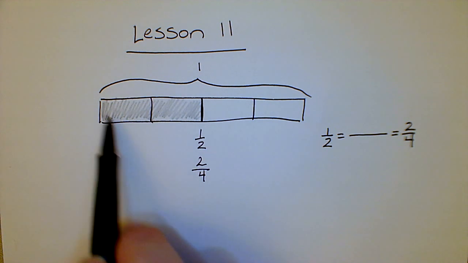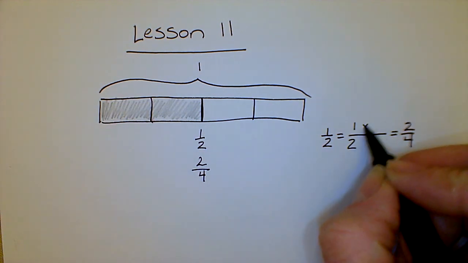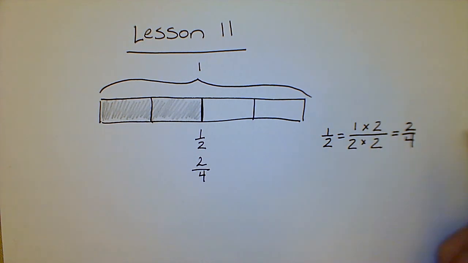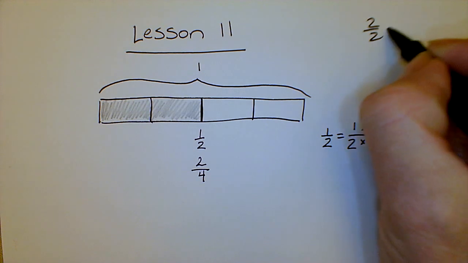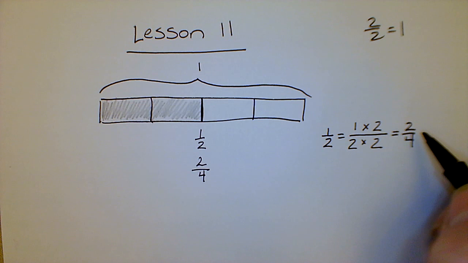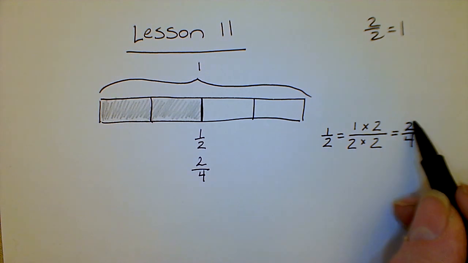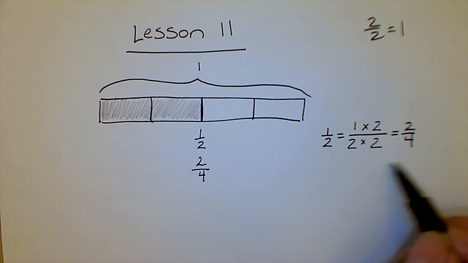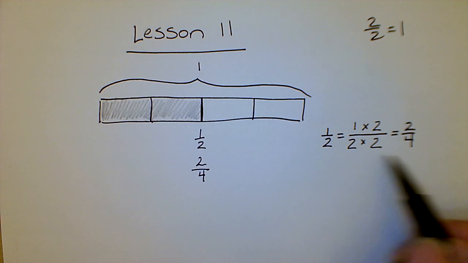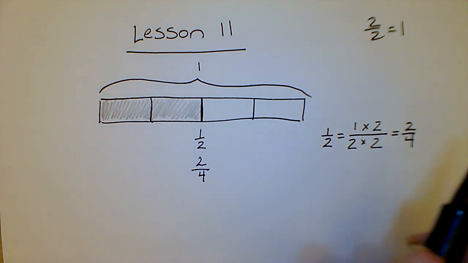So you could also say that this entire side has 2 pieces. When we're doing that, we're taking 1/2 and we're multiplying by 2. And remember, whatever I do in the numerator, I have to do in the denominator, because 2 over 2 is equal to 1. That's something that we've been working on. The other thing that we've also said is that I could ask, how do I turn 1 into 2? I multiply by 2. Or how do I turn 2 into 4? I multiply by 2. That was the other way that we've been looking at these. So this would be our number sentence using multiplication to show this.